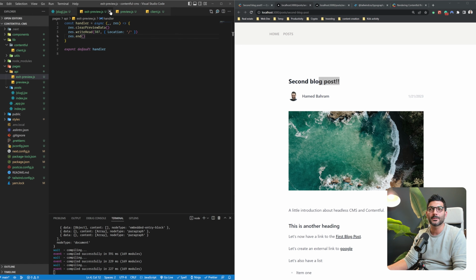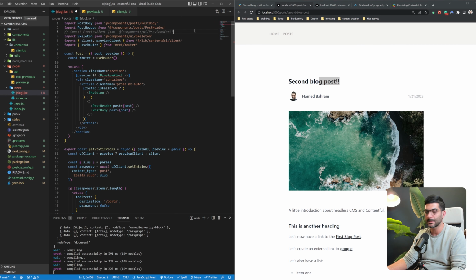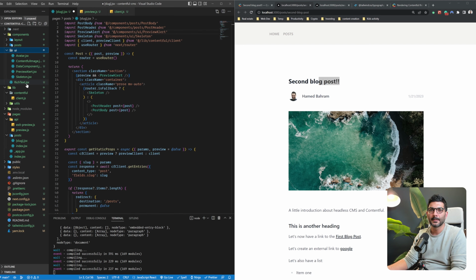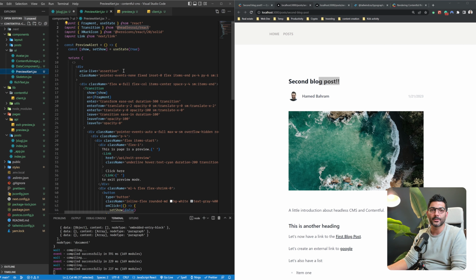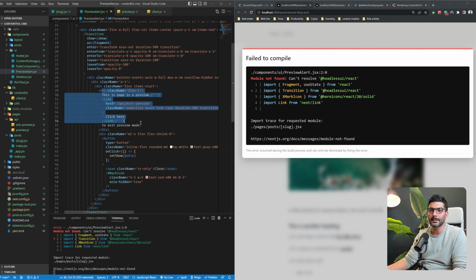Now we have to give the user a way to hit this endpoint. And this is where this preview alert component comes in. So let me just uncomment this here. In the components UI, I have copied this preview alert, and all this is doing is showing a little toast notification on top of the page that tells the user this is a preview and gives them a link, and that link hits that endpoint we just created, API exit preview.